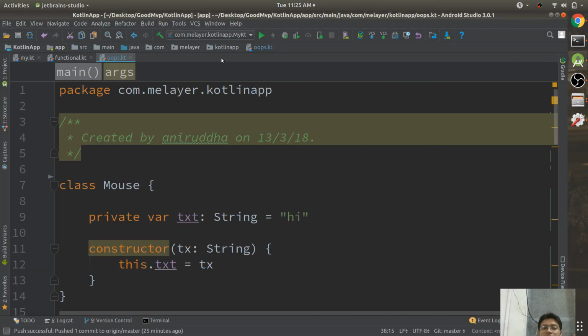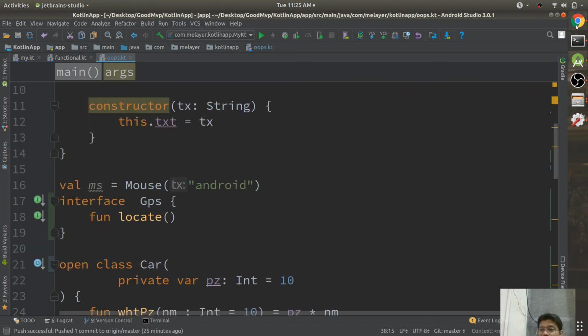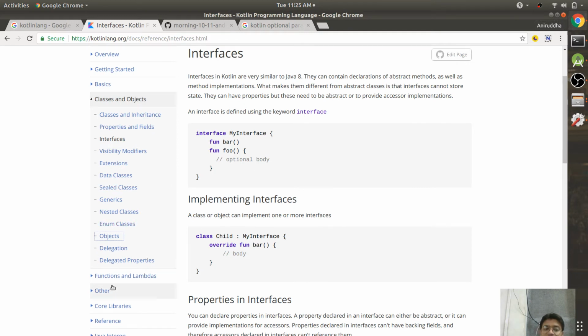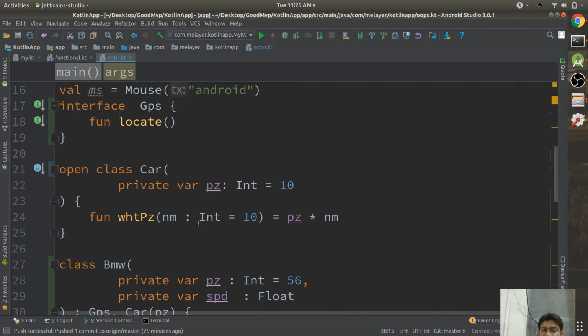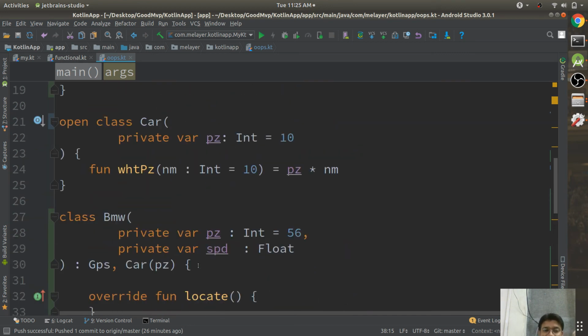So today you would be creating interfaces and objects, creating the classes, extending it, implementing it, and trying some more things here. Ask me the questions, and practice this much. That's very important for the day. What are the infix? What do you mean by default parameters? And many more things.